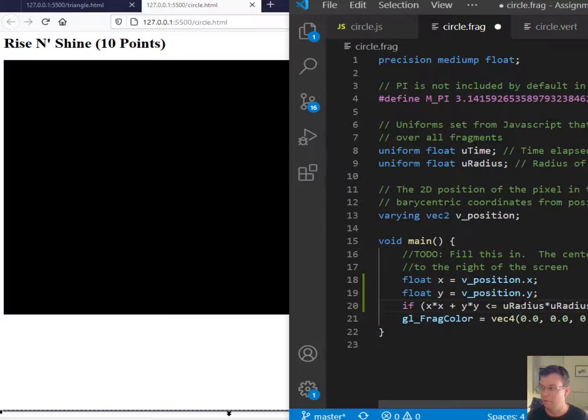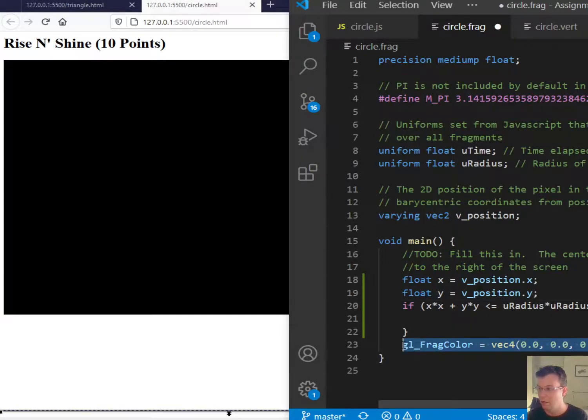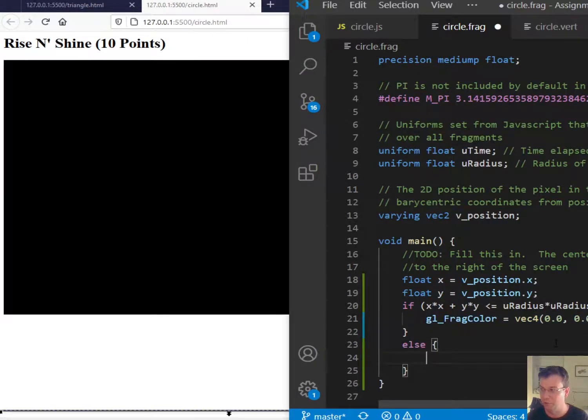So we'll say if we're inside the circle, then we'll draw red. This is our only output, actually. This is something that makes shaders a little bit difficult to debug. The only output we have is a color at every pixel. So you sometimes have to get a little bit creative with how you debug, and I'll explain some strategies in the next module.